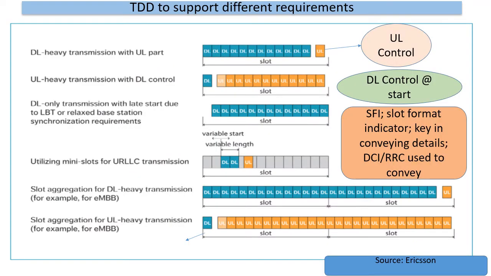A conceptual idea of the various things to be covered in TDD as a wish list comes from a white paper from Ericsson. If you look at it, we have heavy download with a subsequent ACK, and vice versa — TDD accommodating unlicensed band transmissions which are not necessarily starting at a particular time, low latency applications which can start at any time during the time frame, and lots of slot bundling possibilities. This gives us an idea of the various possibilities on the TDD wish list — not everything will be used everywhere, but the standards need the framework to prepare for these kinds of things.